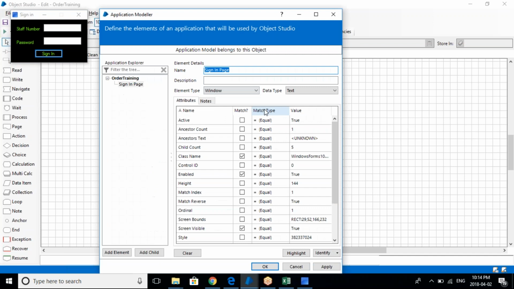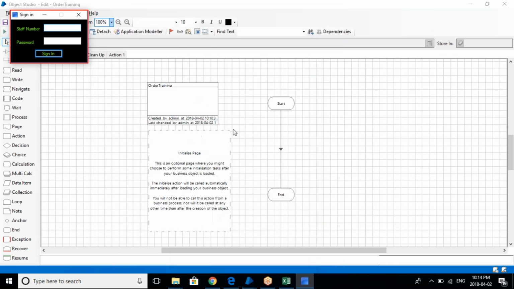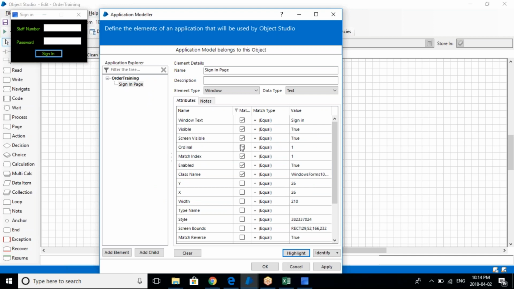Just Left Control and left click, and you are able to find the window. As I told you, the ordinal and the match index are mandatory. Just highlight it, so you are able to highlight the particular window, and apply.